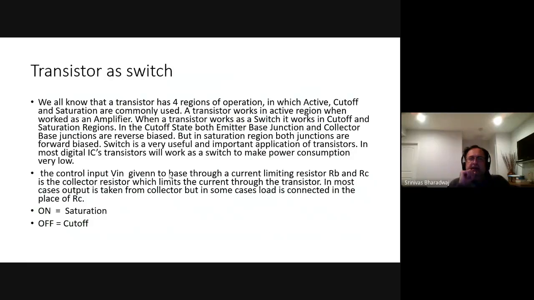Okay, and maybe I'll move on to the working of the transistor as a switch. Now when a transistor is used as a switch, it never operates in the active region, where the amplifier is used. So the transistor characteristic goes like that and then goes like that. Now it operates either in this zone, 0, or in that zone, 1. Everything is 0 or 1 in the case of the transistor as a switch. And this enables a whole lot of digital ICs.